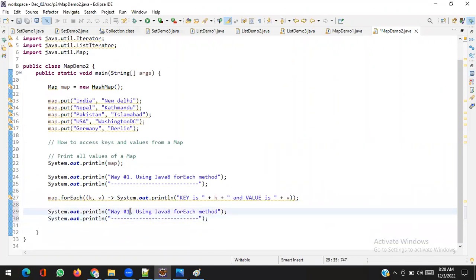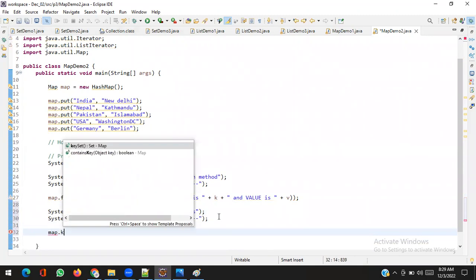Way number 2, by getting all keys. Okay, is there any way to get all the keys? Yes.